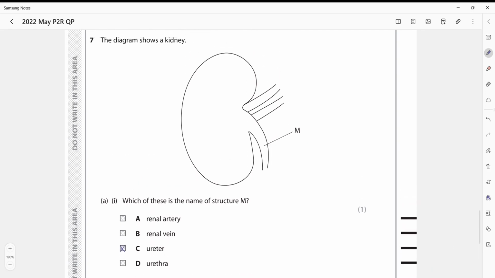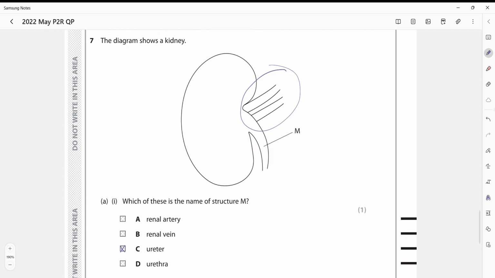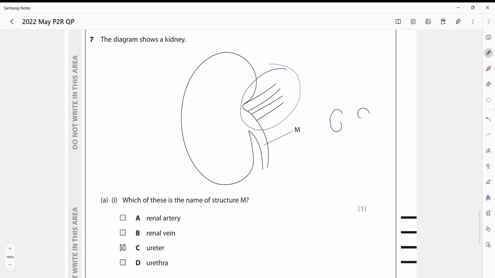Let's do a little bit of recap here. These two would either be the renal artery or the renal vein. I'm just going to draw the little kidneys first. You have these tubes that connect to the bladder. Sorry, this is a terrible drawing. And then this would connect to the outside. So this is the bladder here. These two tubes are referred to as the ureter. And this, which transports urine from the bladder to the outside world, would be the urethra.